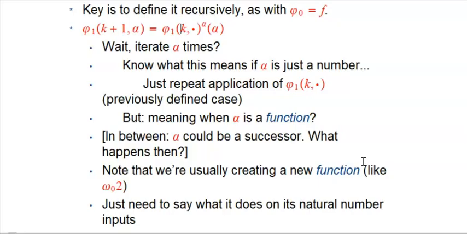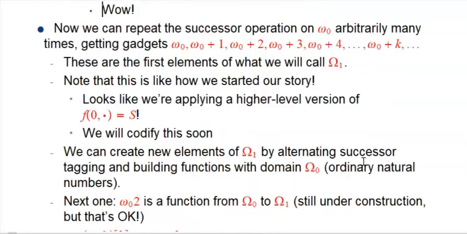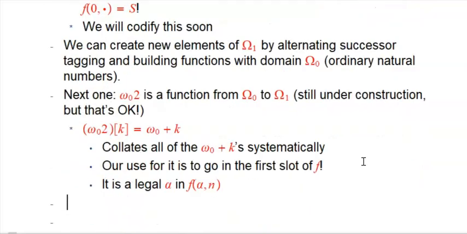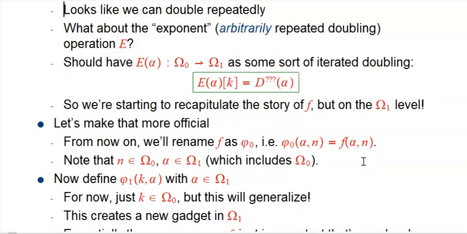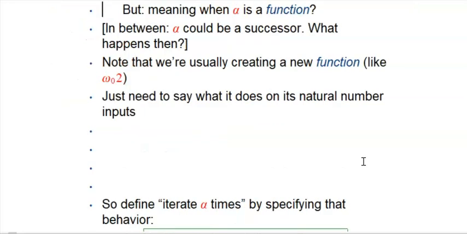Okay, so here's the deal. What kind of gadgets are the inputs and what kind of gadget is the output of this? Alpha, in this case, we're thinking where alpha is a function. It's not a number. It's a more interesting thing. It's a gadget that eats numbers and spits out stuff. And it makes sense that probably what we're outputting is another function. So let me page up a little bit, right? Again, omega naught 2 is really the first example of this. Omega naught 2 was not a number. Omega naught's not a number, so we don't expect omega naught 2 to be simpler. It's the same kind of thing. It's a function. And what did I do? I defined what it did with a certain input. And I defined it to be omega naught plus k. Okay, so that seems maybe too simple as a base, but it really is the right idea.